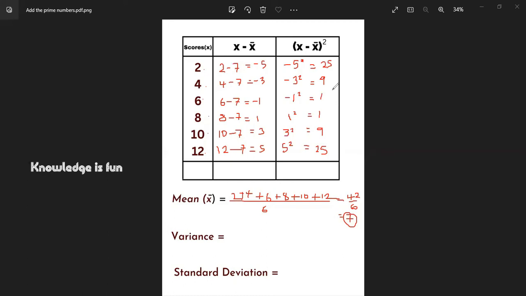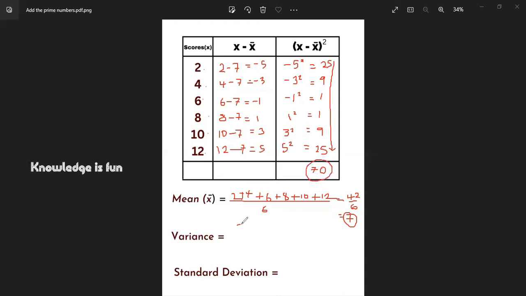So what do you do next? You're going to find the sum of these numbers. So we are going to use our calculator again here. We say 25, and then we are going to have 70. Okay, so 70 is what we have.